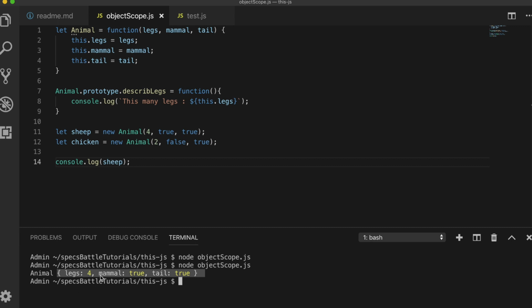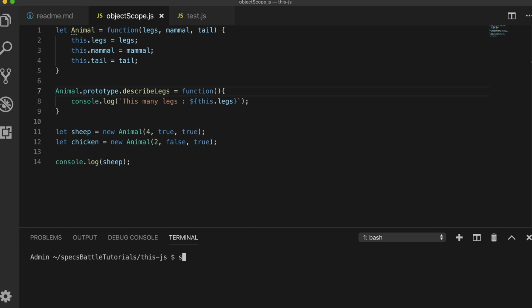The sheep object now only has legs, mammal, and tail. describeLegs is not inside our sheep properties, but it is a method that sheep can use because it's under the Animal prototype chain.